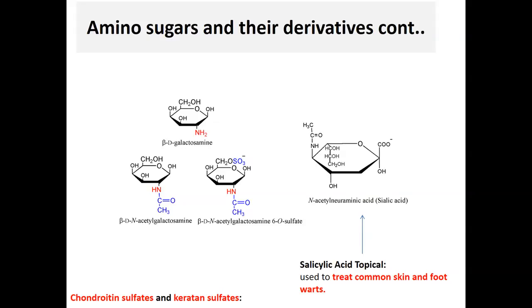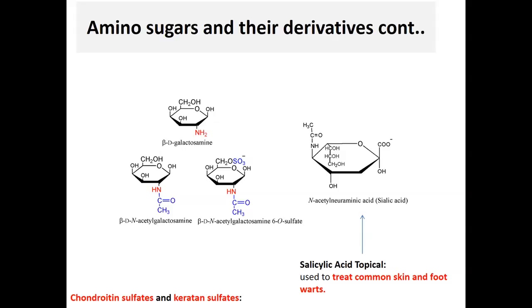Now you have other derivatives, again from your glucose, from galactose in this case. Okay, so you see your galactose OH at position 4 is up. Now you have an amino group at position 2. So you have your N-acetylglucosamine and others. Now this one, as you can see, not only has a methyl group attached, but also a sulfur group attached at position 6 here.